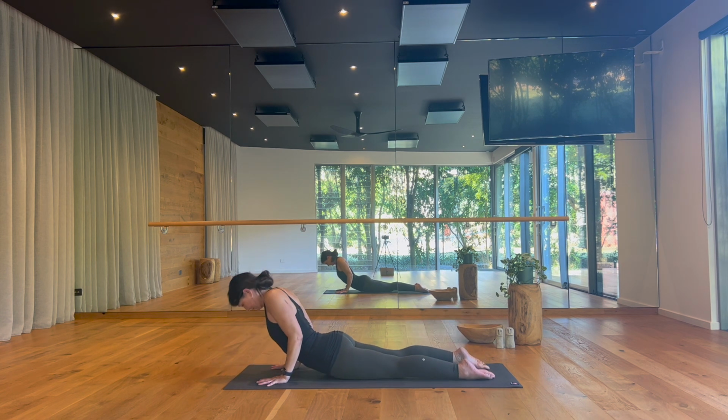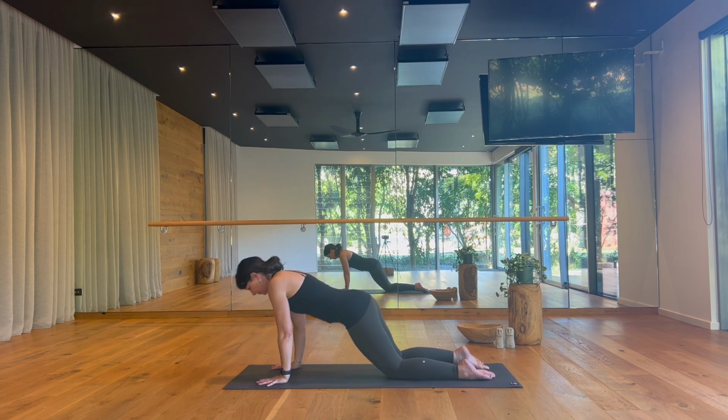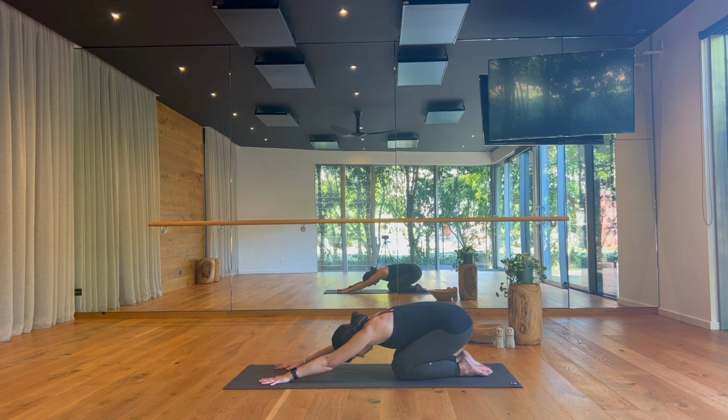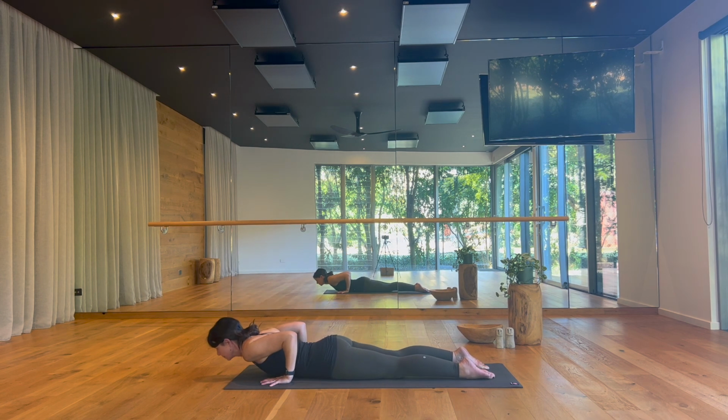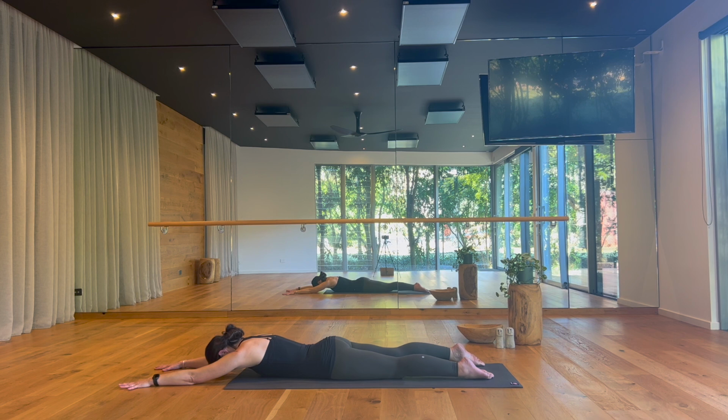And then take the next 5 breaths to rest, either pause in your downward facing dog or a child's pose, if that feels best. And then just slowly, slowly making your way onto your belly. As you arrive, reach your arms forward, palms face down, shoulder width apart. And step your legs behind you wide, a little wider than your hips.